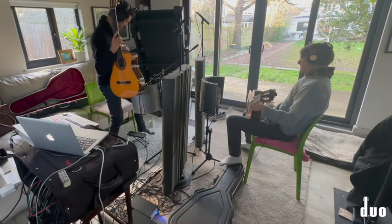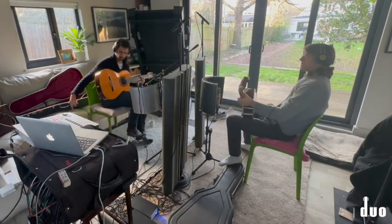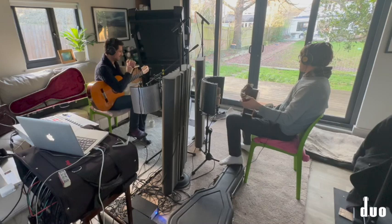Then we can do a few. Yeah, let's do at least one more of those. And then we need to do a few little fills, a few little bits, do the other rhythm. Yeah, the ending is a little tricky, but we need to do maybe a couple of verses separately.